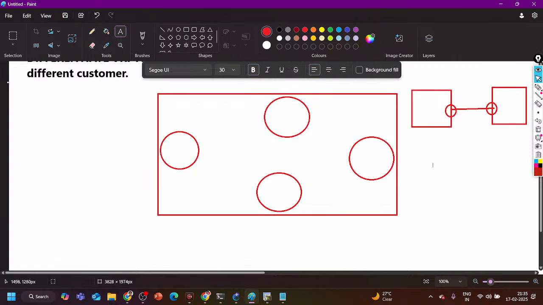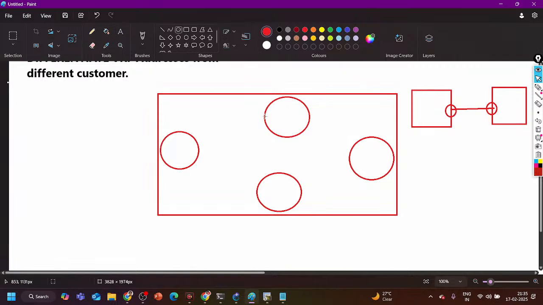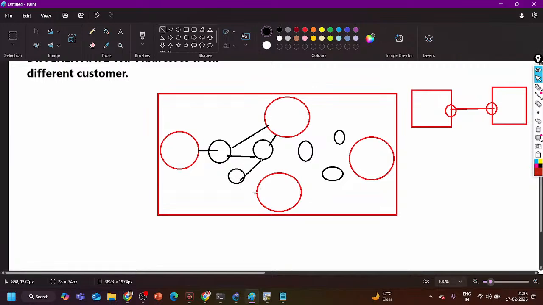Okay, so in your case, guys, you can design this type of topology. These are the P routers and some PE routers are there, and you can connect so many customers to the actual service provider network.